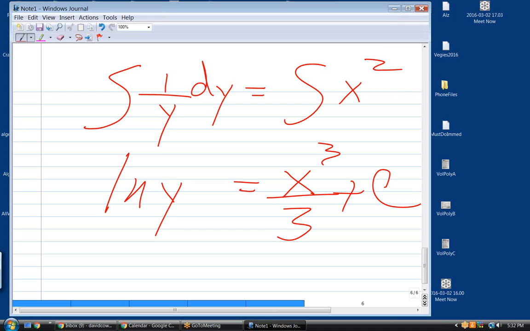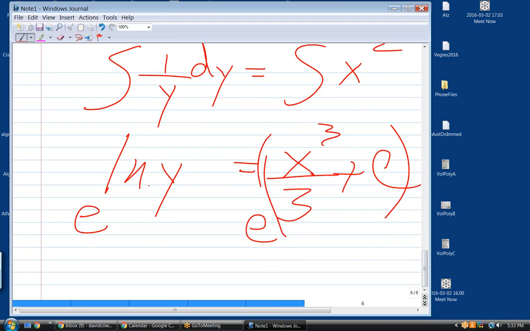What's that? You multiply it by e, right? You don't multiply it. You let this be the exponent. It's called exponentiation over e. So in other words, if natural log of y equals that whole thing, then I can make e to the natural log of y equal e to that whole exponent. And this gets a little tricky. On the left, that comes down to y. So we've solved for y.